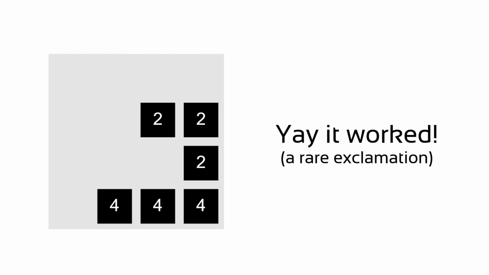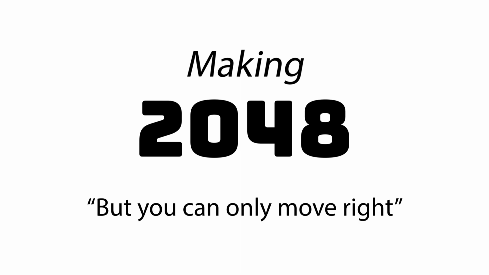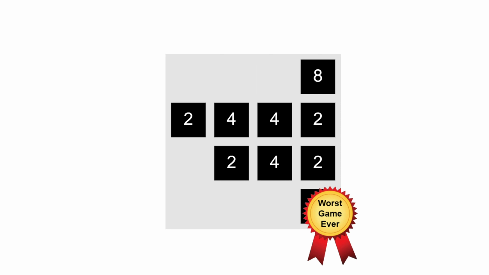I set up this part of the logic, and it seemed to work fine. The next thing that happens is that all of the pieces that are adjacent and have the same value combine together. This part took a little more work, but eventually I got it right. Now you might be thinking, John, this only works for moving to the right. If you were thinking this, then you're correct. That's why I'm changing the title of this video to Making 2048, but you can only move right. Actually, I've changed my mind. This is the worst game I've ever played, and I need to do something about this.